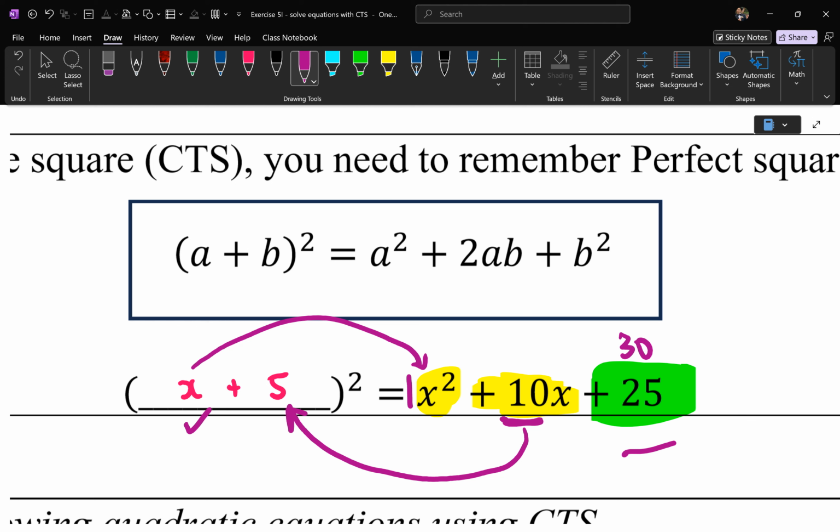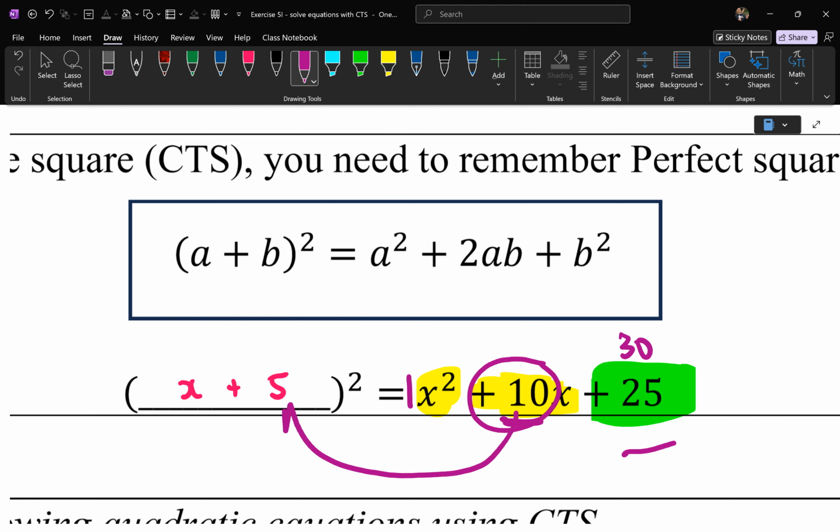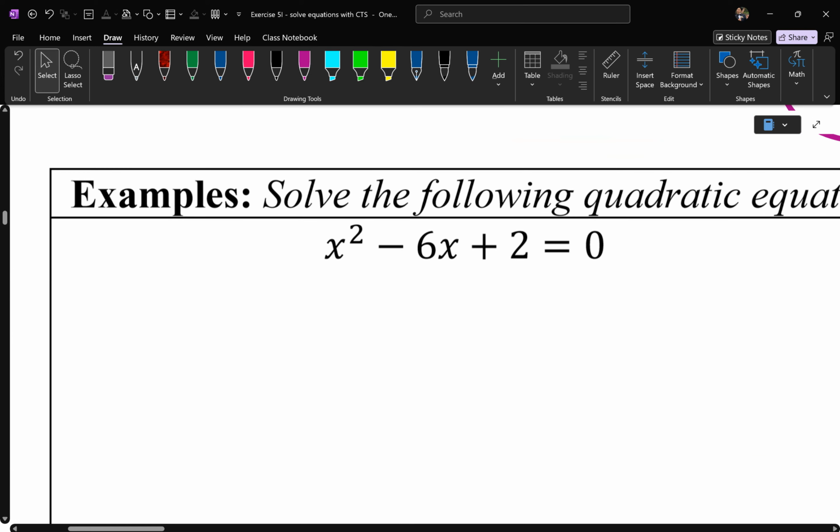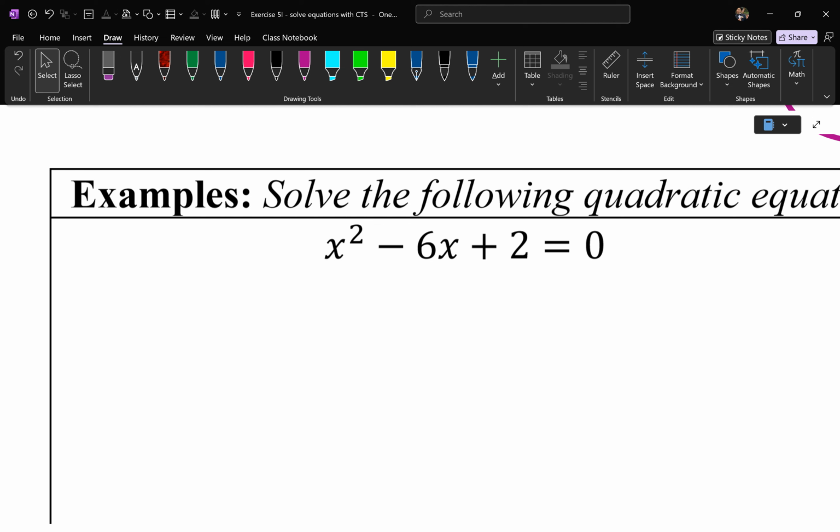Now, let's practice our completing the square again. So we're always looking for the b term. Halving that will give you this number, and we know this should be x, providing the coefficient is 1, right? Let's solve this problem. So, likely if you try to use cross method for this example, it is not going to work. Even if you try to do cross method or grouping method, you're not going to be able to solve it.